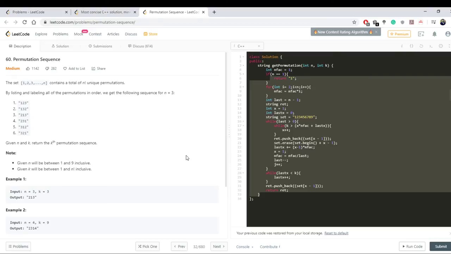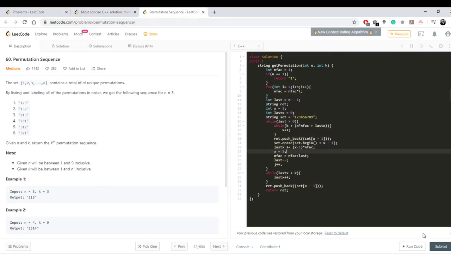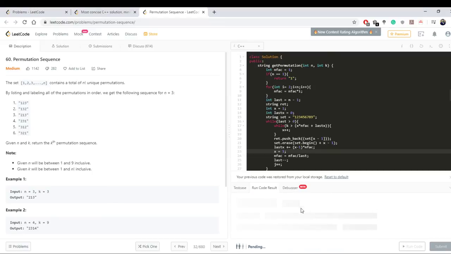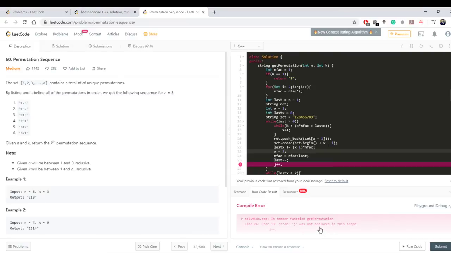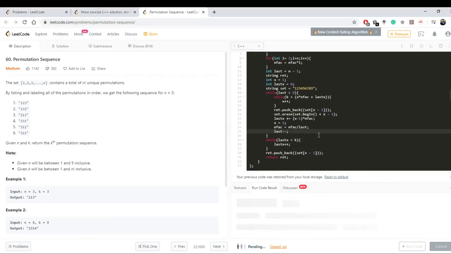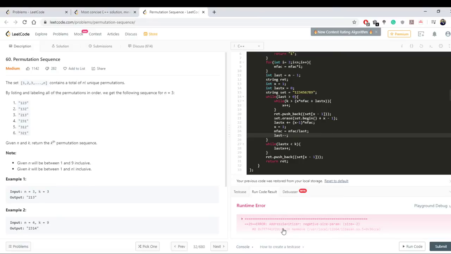And this will actually also work for numbers above 10. This will probably give like an invalid input. Invalid input.